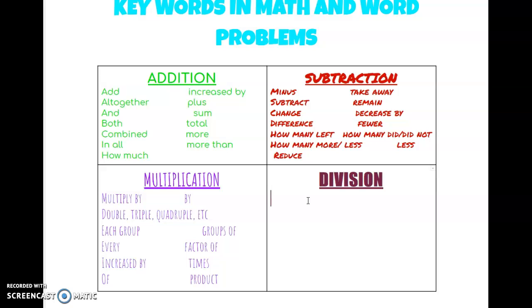Some division words we would come across, of course, would be "divide," or "as much," or "cut up." "Each group has." Be careful, because multiplication also has "each group" or "groups of." Multiplication and division are inverses of each other. So if we're talking about groups and breaking them into groups, then we're going to be doing division. If we know how many groups and we need a total, then we're going to do multiplication.